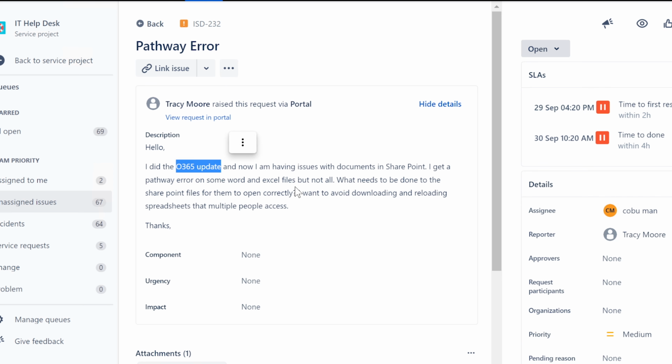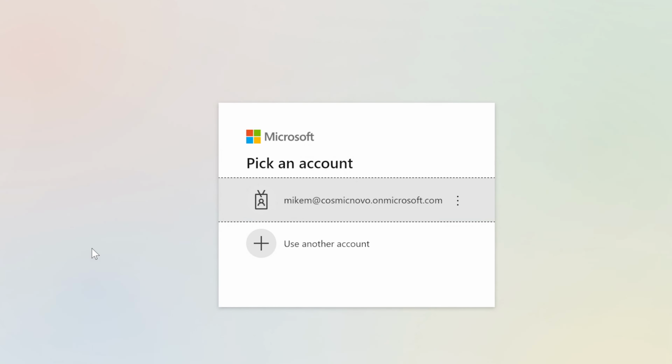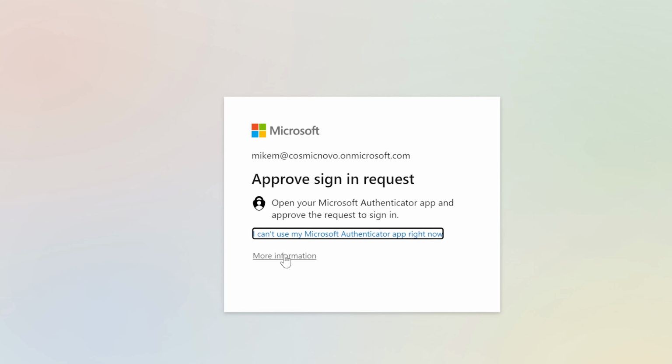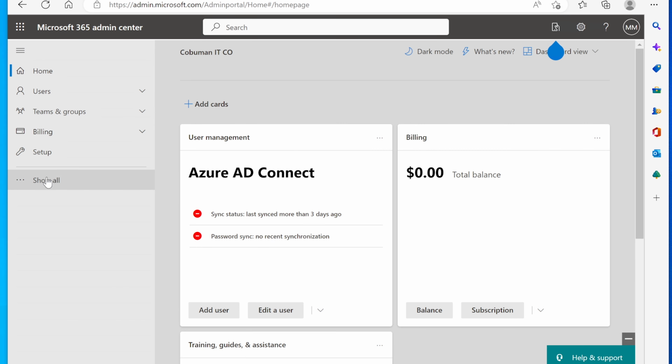However, I can speculate that if it's an Office 365 update, as in somebody that has access to Office 365 made some changes to the way it's set up, meaning if I go, for example, to admin.microsoft.com and I go to SharePoint, and from there, sorry, this is the two-factor authentication as I log into Office 365. Okay, so if you go inside, there are some things that could be changed that could cause this problem.